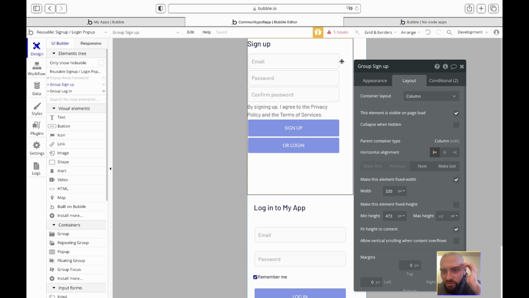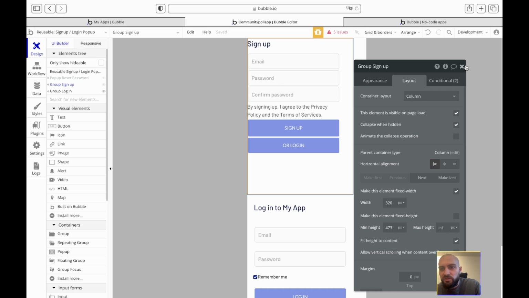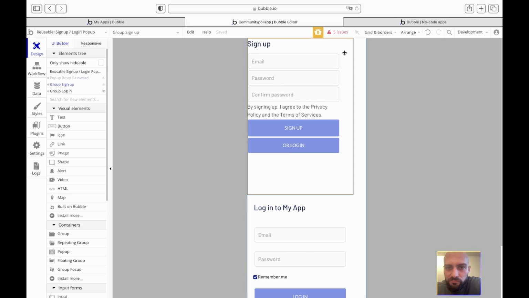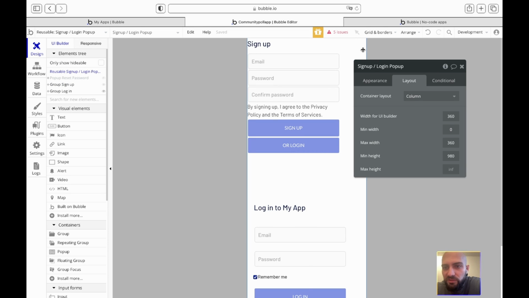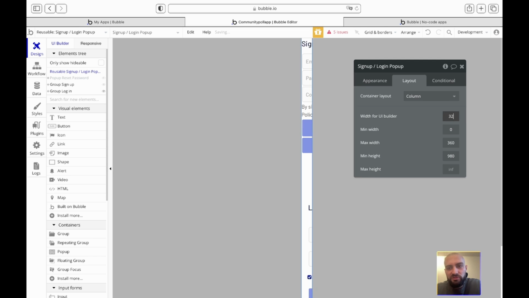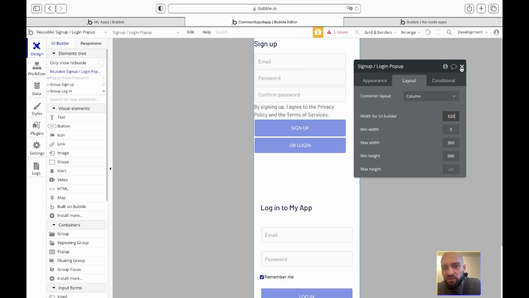Yeah, probably, and now I can access the collapse when it's done. So let's see, we have 3. I could go with this one so that we are good with mobile right away.